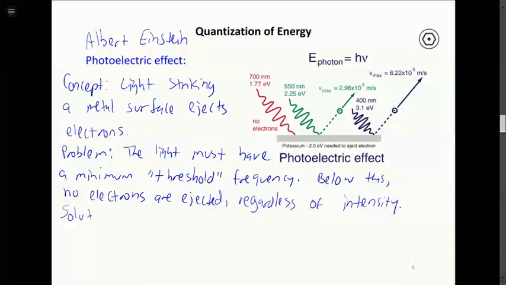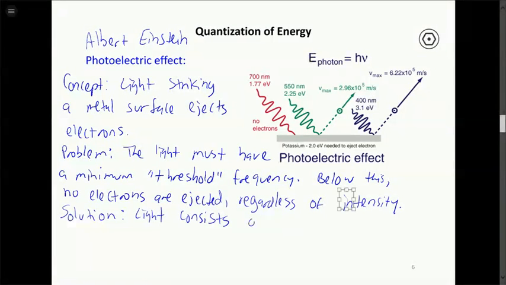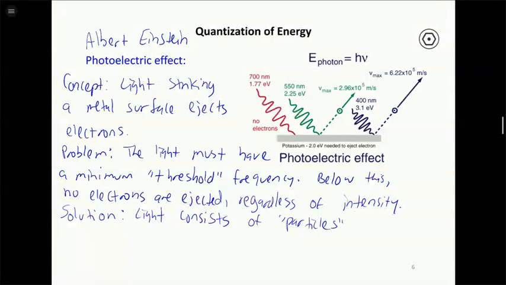So the solution that Einstein came up with was the idea that light energy is also quantized. We talked about last time that black body radiation sort of showed us that the energy of electrons in matter is quantized, has certain available energy levels that it can exist at. And this one also then said that light behaves the same way. So instead of being purely wave-like in nature, light consists of little particles. This is an analogy to matter, and we call those photons.